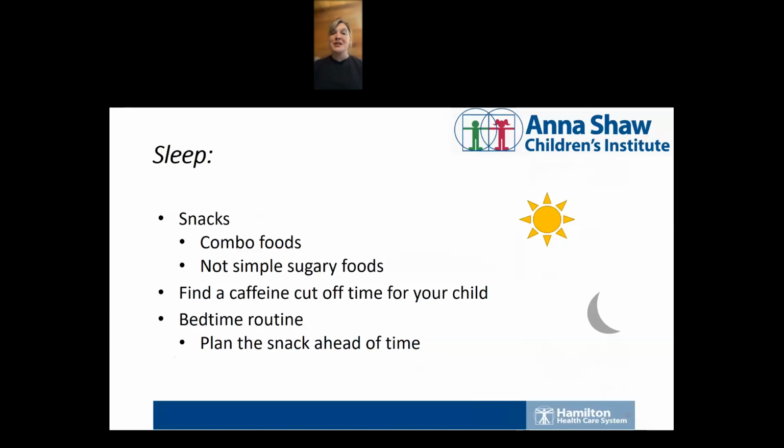I think if you're using caffeine at your house, or if your kids are drinking it, I know it may be something that can aid with concentration. But the reality of it is, I know for myself personally, my caffeine cutoff has got to be no later than 2 o'clock, because if not, it's impacting my bedtime routine. It's impacting my sleep. And so, find what that time is for your child, or consider backing it off altogether. That would be my definite thought process with that.